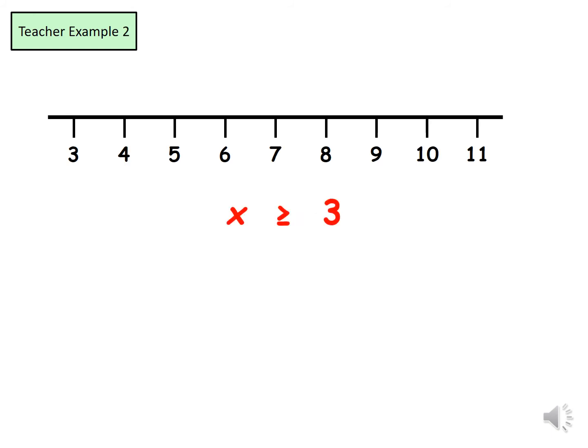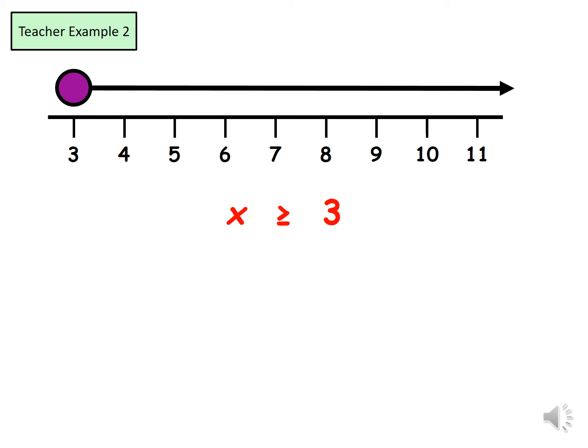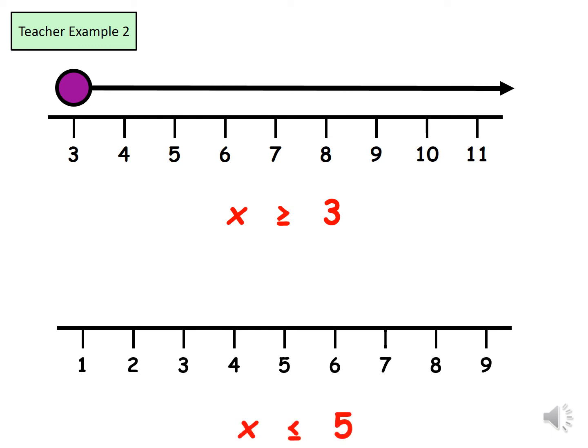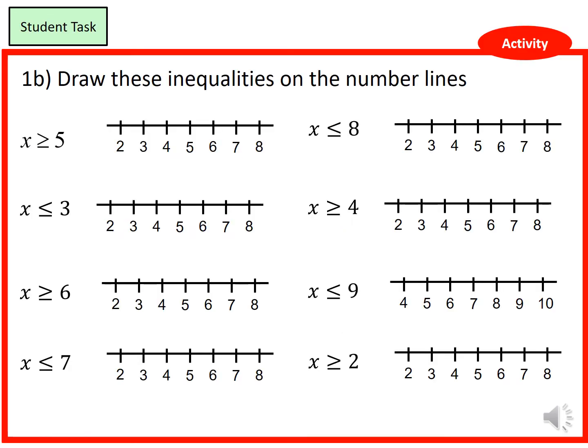Now, a couple more examples. This time around, it's telling us x is greater than or equal to the number 3. So we'd have a circle, but this time it's colored in because we have the line under the inequality. So it means it can be equal to 3 as well. And which way are we going, left or right? We'd be going right because x is greater than or equal to. Okay, and one more example here. This time around it's telling us x is less than or equal to 5. So we have a colored in circle above 5, and we are just having an arrow that's pointing to the left.